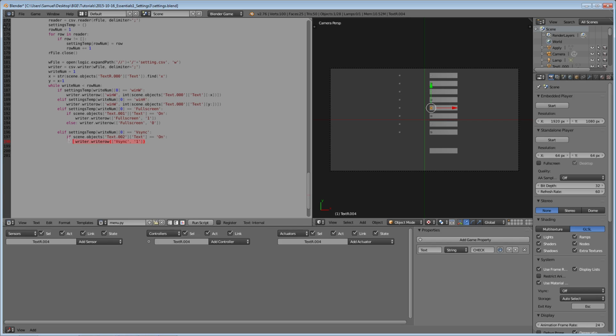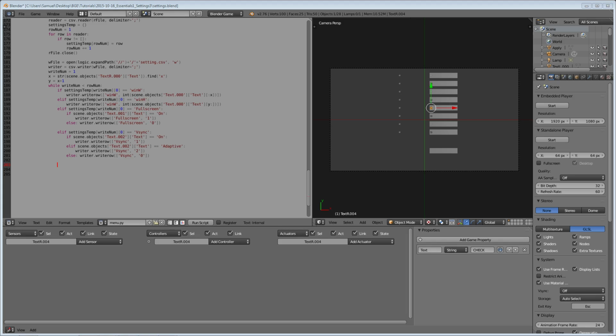Okay, and we can just copy this and paste it like that, except we want it to be an elif, and we want to go if it's adaptive, and if it's adaptive we want vsync to write in as number 2, and in else we're going to write it in as a 0 because it will be false. Just let me check that. Yes, it looks good.